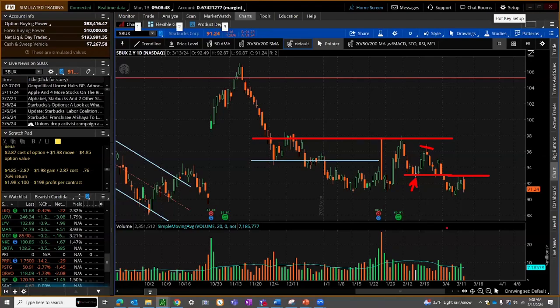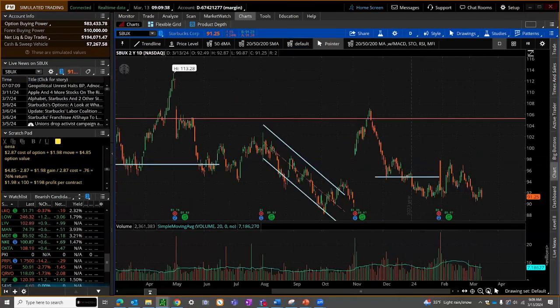If I extend that out, perhaps this bit of support here could be functioning as a bit of new resistance. Now, admittedly, there is support here too, but if that's getting a lower high, then maybe the reality is it should want to break down and hit a lower low. Okay, so what could be my lower low? Maybe all the way down to 88. So again, not a huge move, about a $3 move, because I would look at that as my target here.